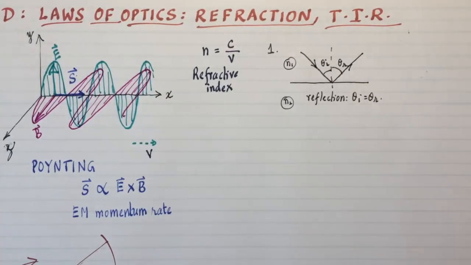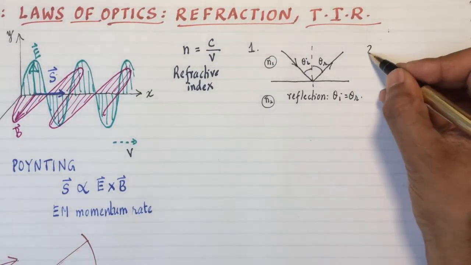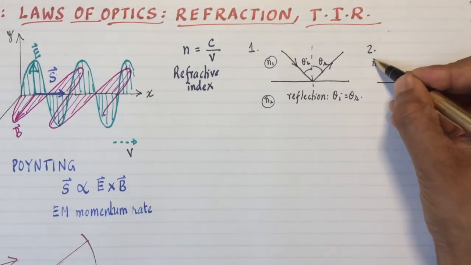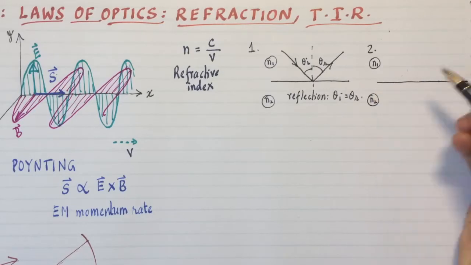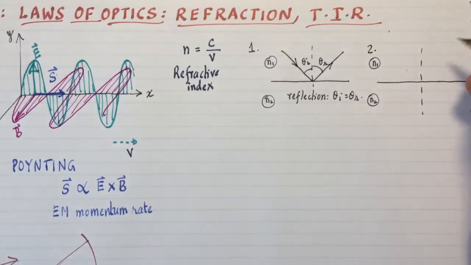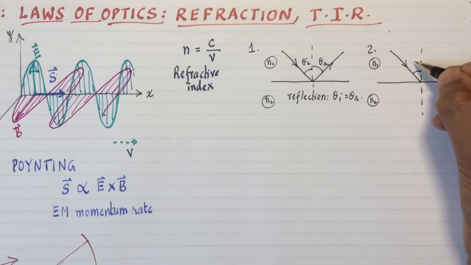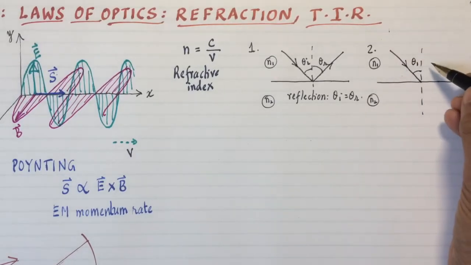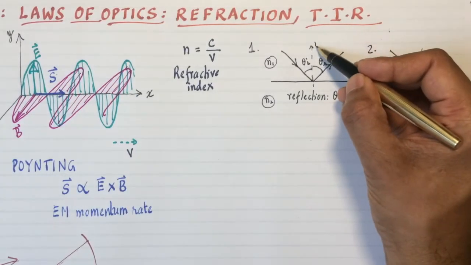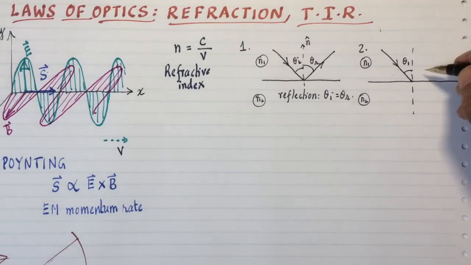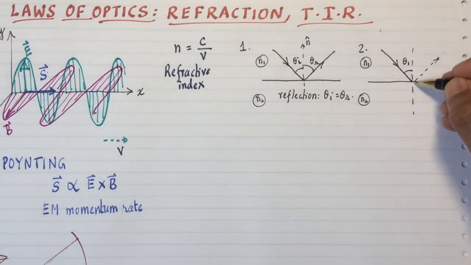The second law that we saw in that demo was called the law of refraction, and this works as follows. This time you pay more attention to what happens in medium n2. So this law states the following. In the medium n1, the angle made with respect to the normal vector is always what we use here, n hat, to talk about the angles. There is also the reflected ray, but we're not going to talk about it now. We'll talk about what happens instead on this side.